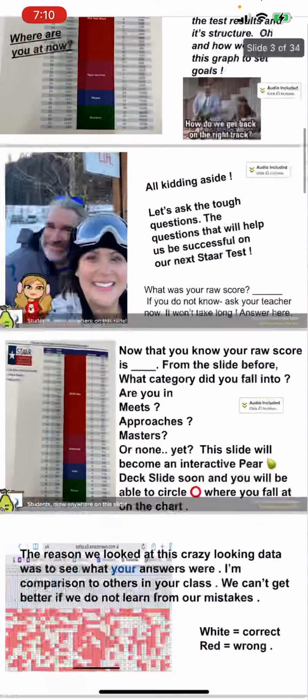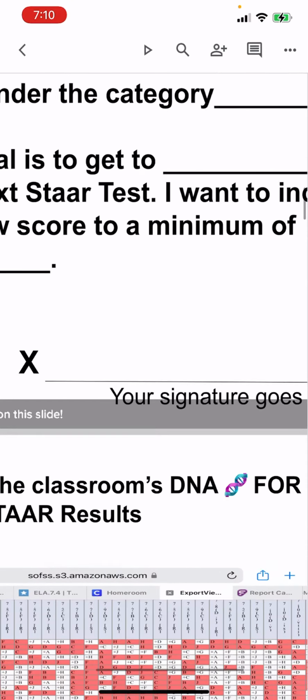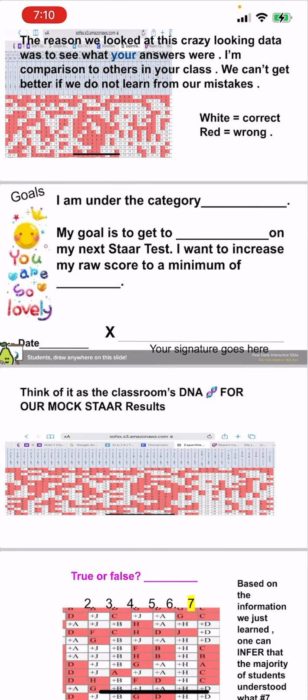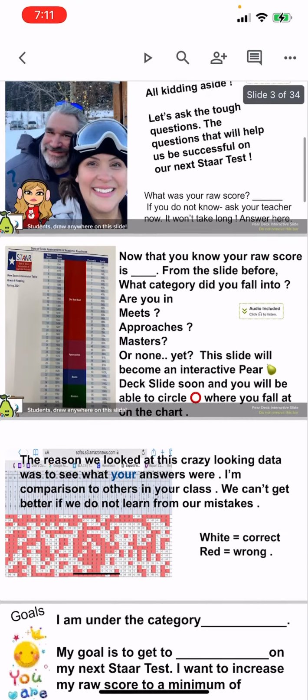Like I said, the best thing I want to make sure is that they have set a goal and they have signed down here. I know that one of my students was having trouble. Nobody else, I never saw this happen, but on her Chromebook, it wasn't letting her actually type and write on it. It wasn't interactive. I don't know why it's not doing that. I think there's an update that needs to be done. Carly, I'm talking about you. I think that's an update that needs to be done on your Chromebook, maybe. So hers is on paper. Everyone else's needs to be on this.